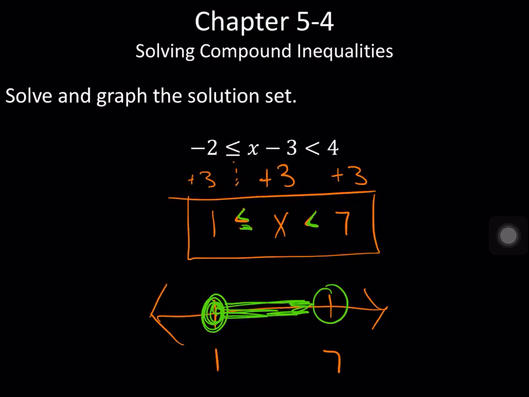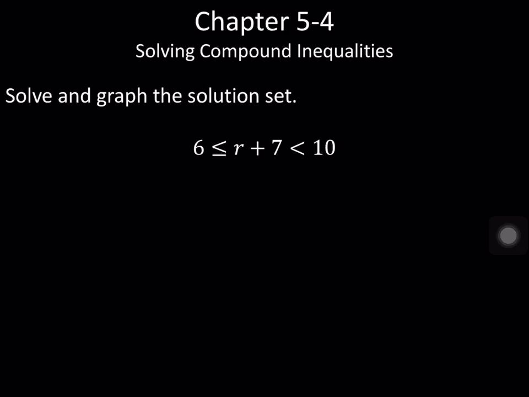So these are a little easier to solve when they're all together, but we solve them the same way as we do the and that was split into two pieces. We graph them a little differently. These are a little easier to graph, but we're still looking for an overlap. And says overlap. Okay, so that's what we're looking for. All right, so let's see if you try one and see what happens here. Show me your solution and then do your number line.